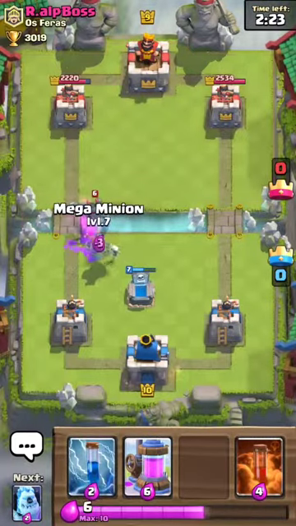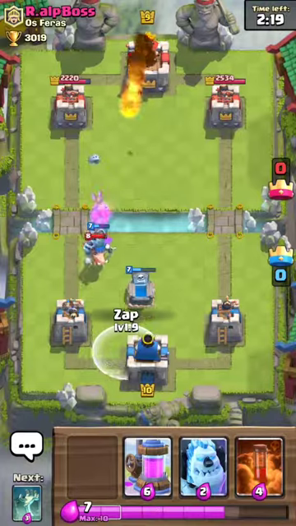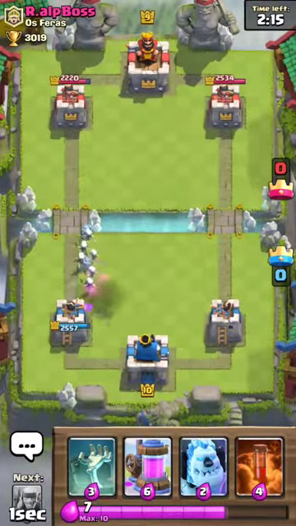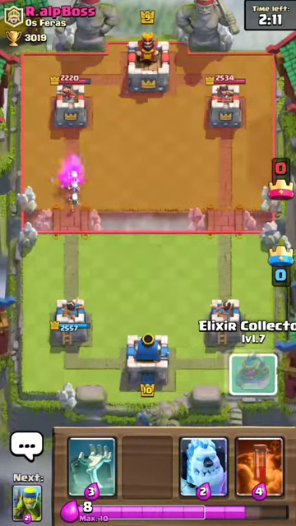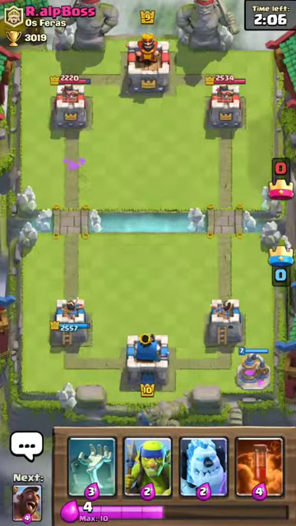Let's see. I'm not too sure what to do with this mega minion. Oh, no, don't. What? He has level 8 hogs? Are you kidding me? He has level 8 hogs. Okay, so I have the Ice Golem down.